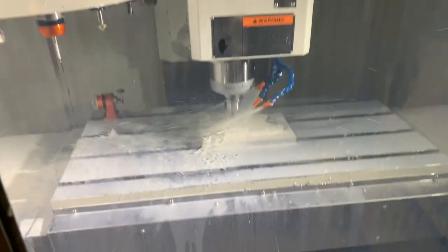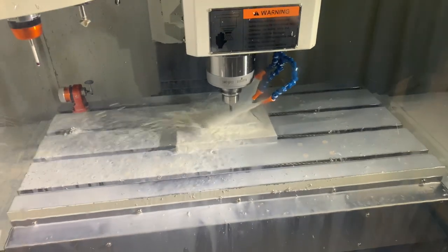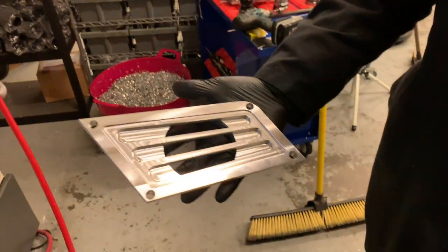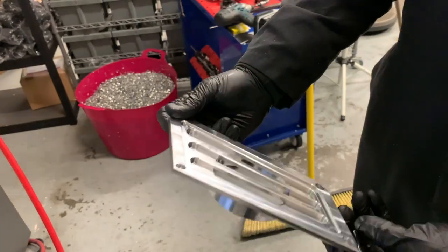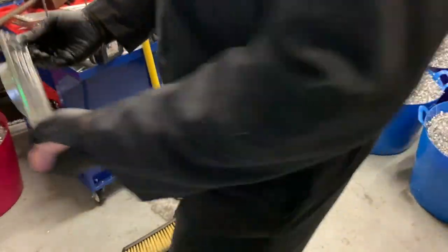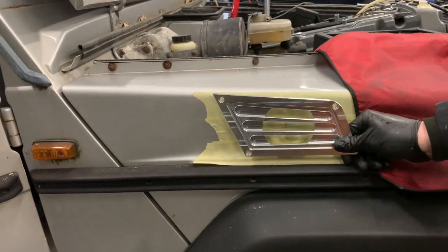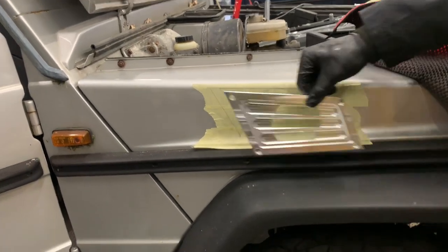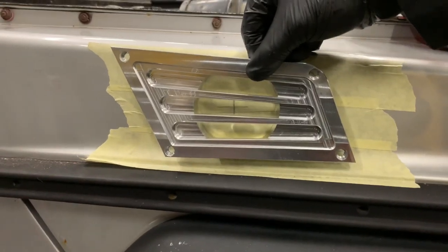So I know we're jumping between jobs a little bit, but as you can see, the CNC machine is busy making another side vent. And I have one that we prepared earlier. Ta-da! So let's go see where that sits and how it's going to be fitted. Ta-da! So the taped bit was like the original design, and then that's the actual thing. So from drawing on wing to actual beautiful billet part.